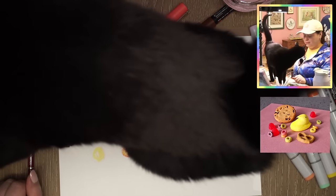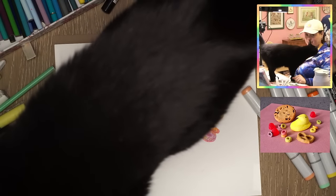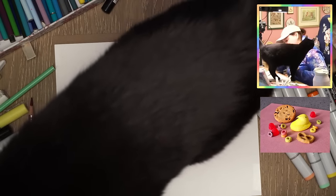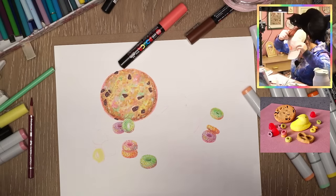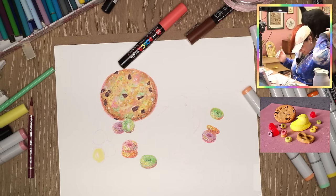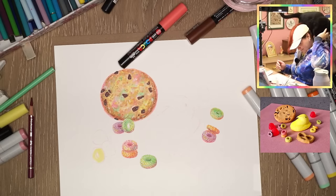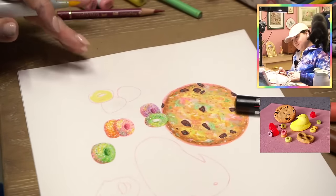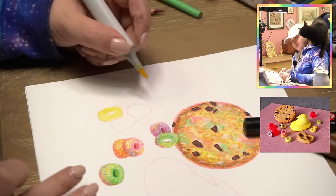Oh, tiki dude. What are you doing? All right, now for the yellow fruit loop. Mummy's trying to draw Kiki.